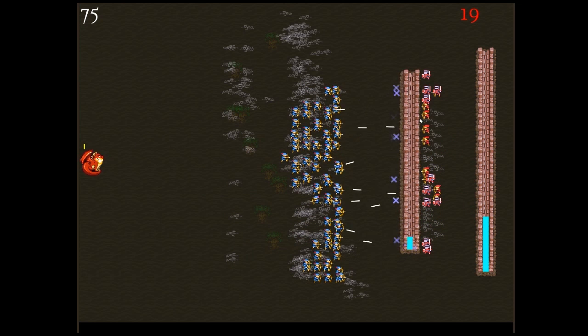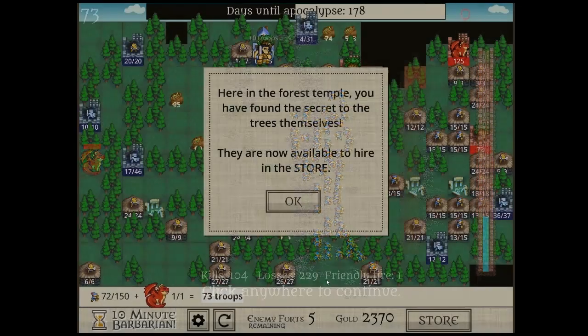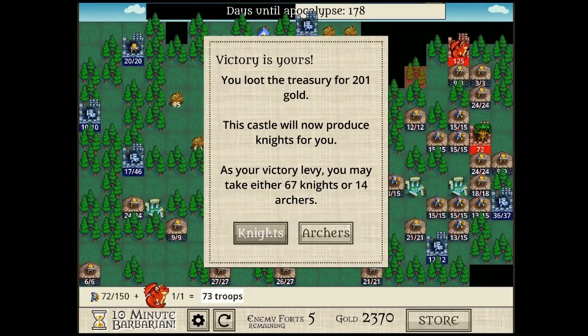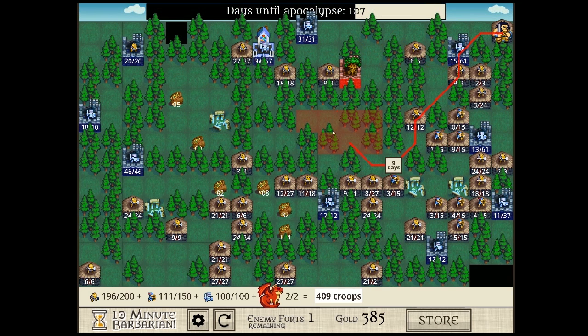Because I didn't have enough foot soldiers to take down a barricade, and as a result, it took a lot longer, and I lost more fellas than I should have because I didn't have what I needed. It's important to have both kinds. I still won, but I took a lot of losses because I couldn't get to their archers.